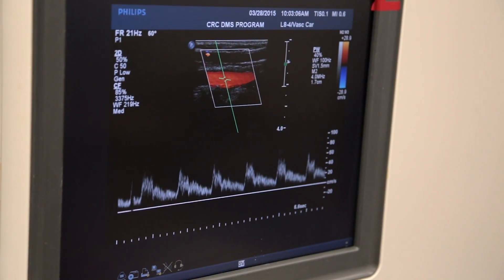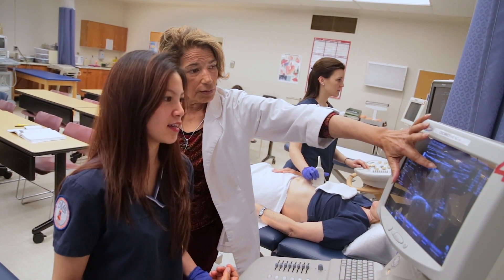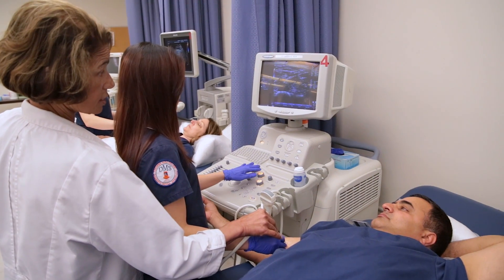I was an XR technician for 23 years here in Sacramento and I was around all the ultrasound techs, so I always wanted to do that. But with children and getting them through school, it made it a little difficult. So now I've decided to go back into the ultrasound program, and the transition was pretty simple because I've already worked in that atmosphere for so long.